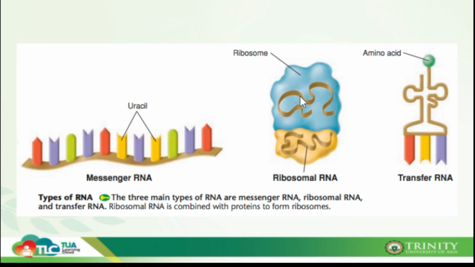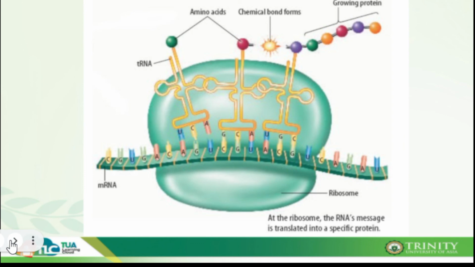So, pag nabasa ni rRNA, let's say itong base pair na 1, 2, and 3, hahanap or tatawag si rRNA ng tRNA na may anticodon complementary doon sa nabasa natin. Okay? So, hahanap siya ng tRNA na magko-complement doon sa nabasa niya from mRNA. And once makatawag siya ng tRNA, yung tRNA na yon may nakasamang amino acid. So putting everything together, this is how it would look like.